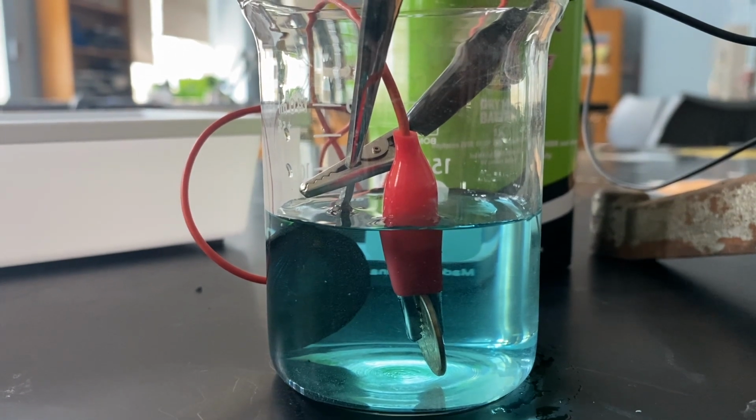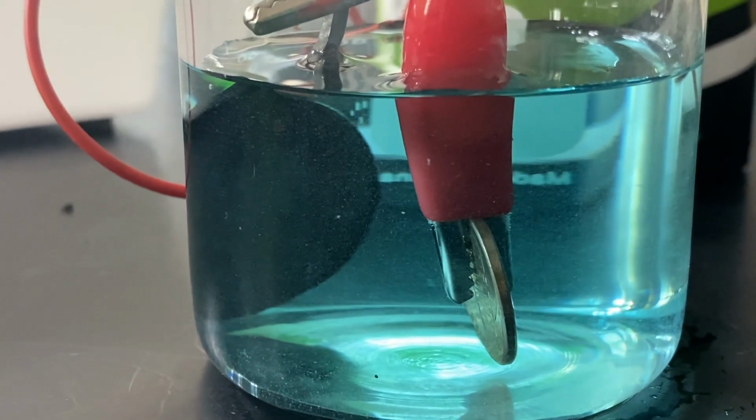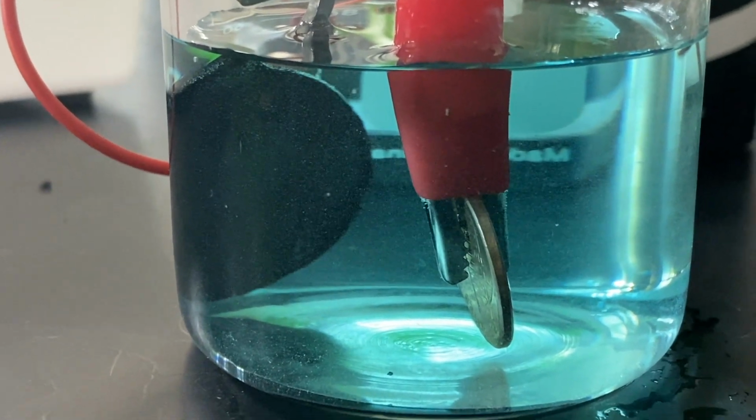So right now things are happening, but you can't quite see it. You can see some bubbles. Some of those bubbles, that means something is happening. You definitely see bubbles coming off of that spoon.